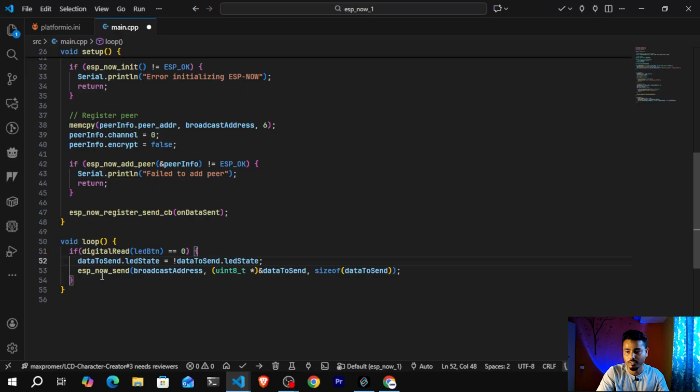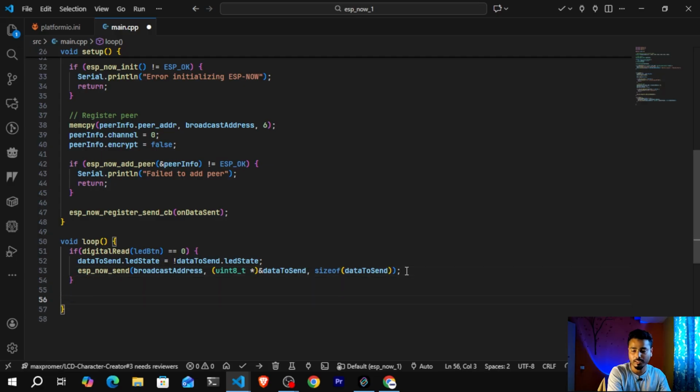ESP-NOW send to this address, this data, and the size of the data. And there is a possibility that because I'm using a push button, I may press and hold for a long time. So I don't want anything to happen when I'm holding. Only one time it should happen.